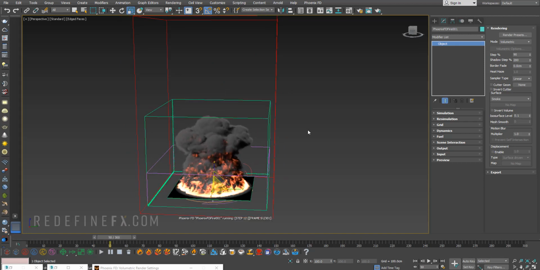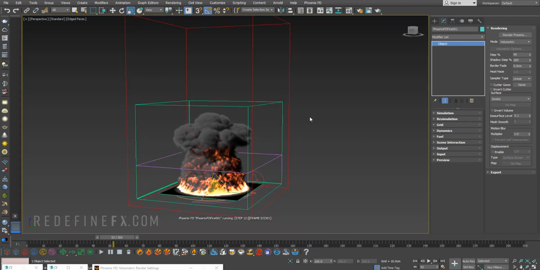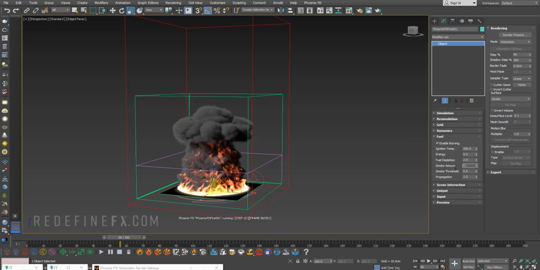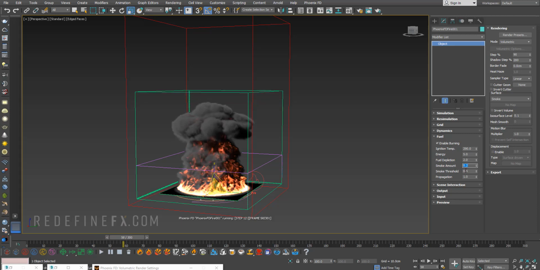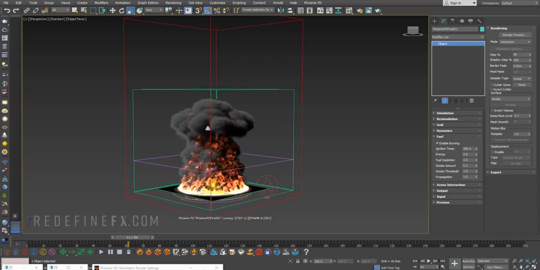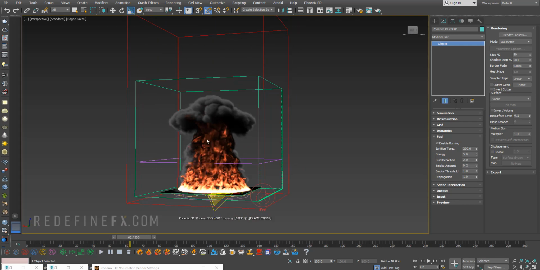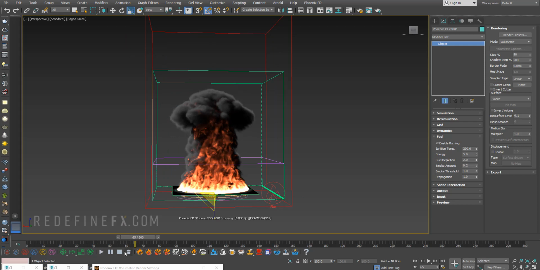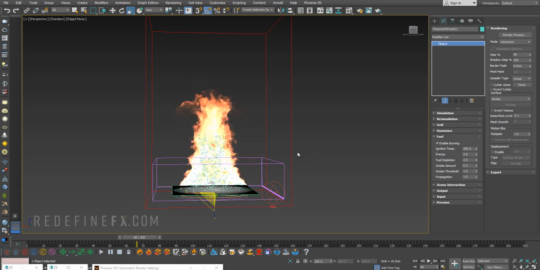Alright, so I'm running the sim and I feel like overall we're emitting a bit too much smoke. So I'm gonna go back under fuel and set the smoke amount to maybe just something like 0.2 and set the threshold to 1. And also I feel like at this point the tornado force is not nearly strong enough. It's pretty much just rising up like regular fire. So I'm gonna stop the sim and click on the trash can.